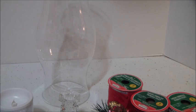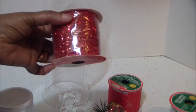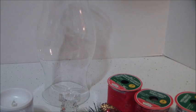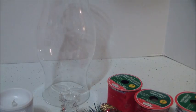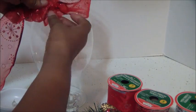The first thing you're going to do is cut out your ribbon. About 44 inches of ribbon is what you're going to need. Once you cut that out, it looks like this — that's about 44 inches of ribbon. And you're going to take this ribbon and tie it around your glass like this.